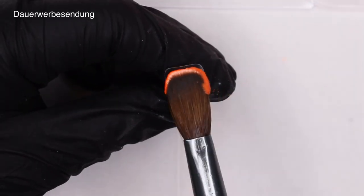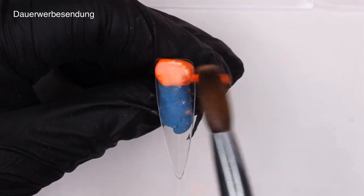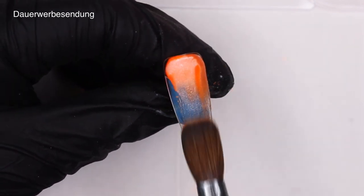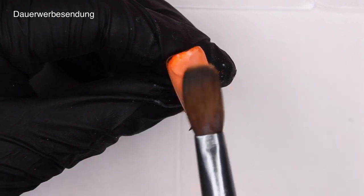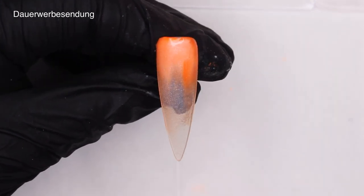If you know me, then you know I love some marble nails, so the second design is going to be, of course, a marble design. Here I'm just, as usual, starting to double dip my brush into several different colors, picking them up all at once and applying them to the upper part of the nail to create a smooth and nice cuticle area.